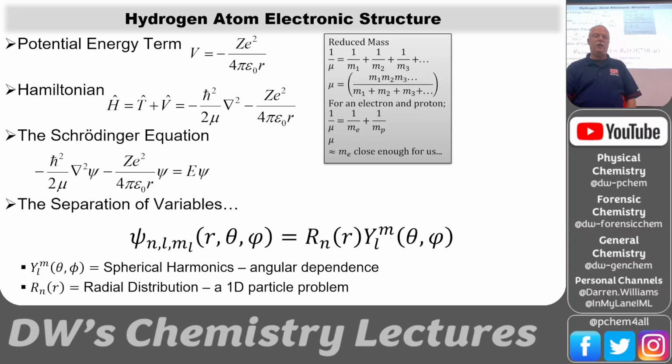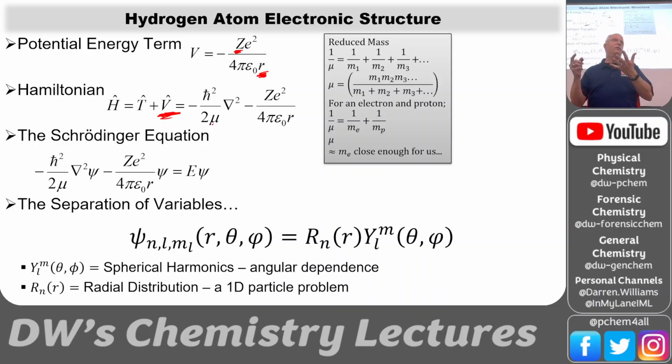So this is our huge setup for the atomic orbitals. In the Schrodinger equation, we have that Hamiltonian piece, and the Hamiltonian piece has both the kinetic energy and the potential energy. This potential energy term for our particle in a box was 0 inside the box. But for an atom, we have an electron attracted to the nucleus. So we have the Coulombic attraction term. This is the Coulombic attraction that you looked at in physics 2, the attraction between 2 charged particles. We have the distance between the 2 particles. We have the charge, and in our case, it's just the charge of the nucleus because we have a single electron that's a single -1.